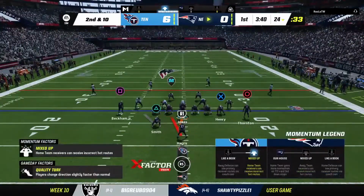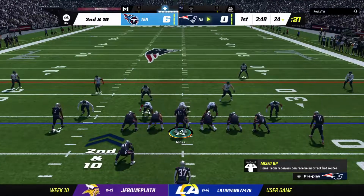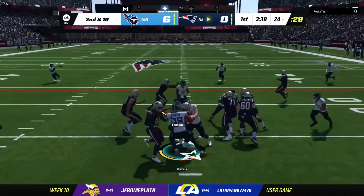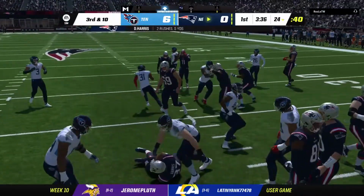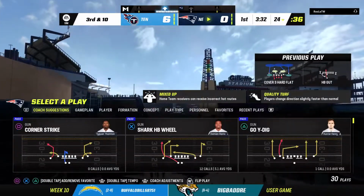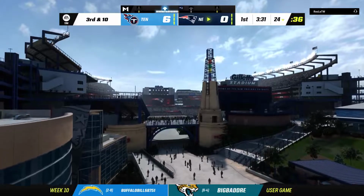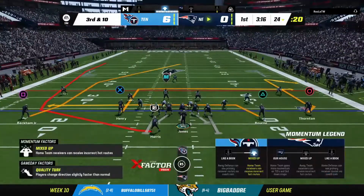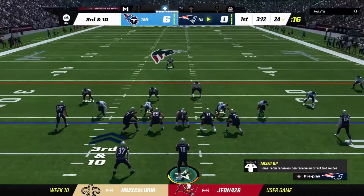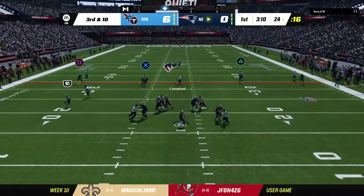From the 24, they'll go again on 2nd and 10. Harris running straight ahead. Looking for a seam, but finding none. He'll get back to the line of scrimmage, and that's it. Officially nothing on that one, no gain, so they're left with still 10 to go on 3rd down. Right where this set of downs started, they need a full 10 here to pick up the 1st down and move the chains.